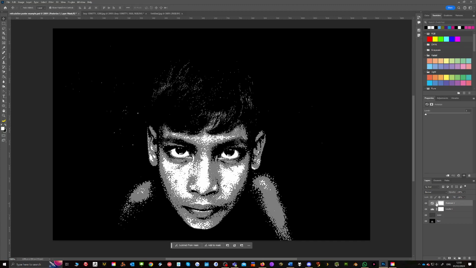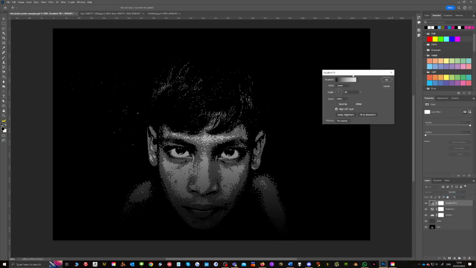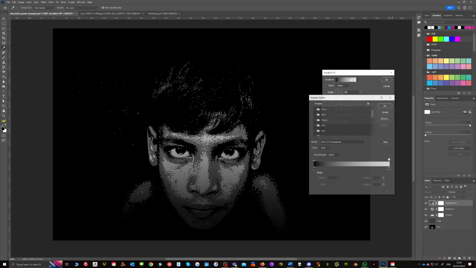Next step, click on our top layer, and we're going to add a gradient. Now a gradient, in its simplest form, is a mix between one color and another color. By default this goes from black to transparent. If I click on the gradient window, we've got all these other examples here.